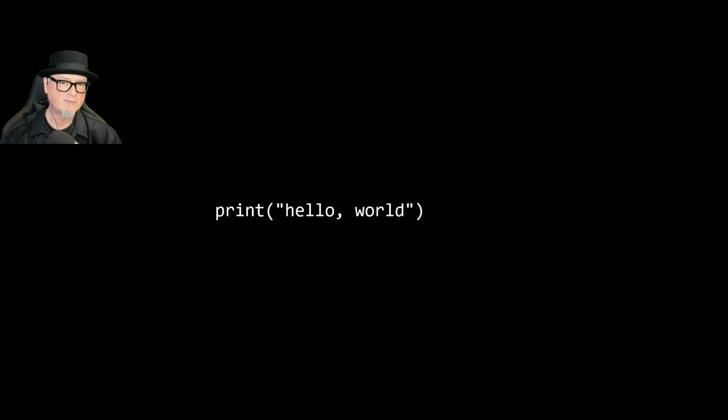Well, here's how we implement it in Python. It's a much higher level language. It's many fewer lines than in C. We have a function, not printf, but just print. Still have the double quotes. We have hello world. And we don't have a semicolon at the end of the line here.